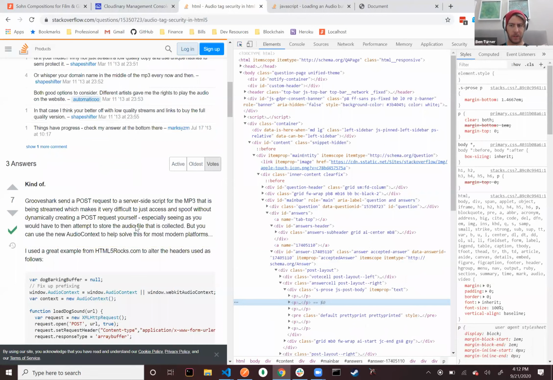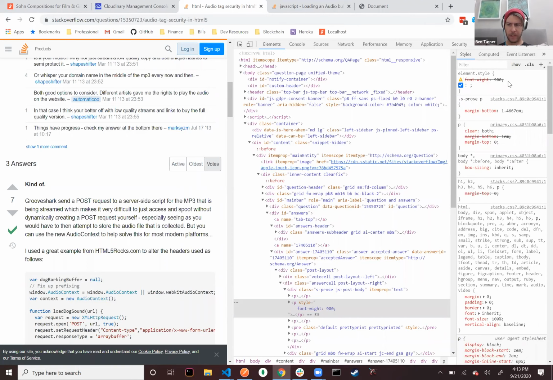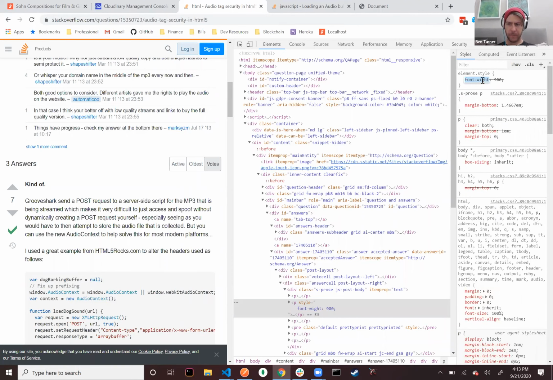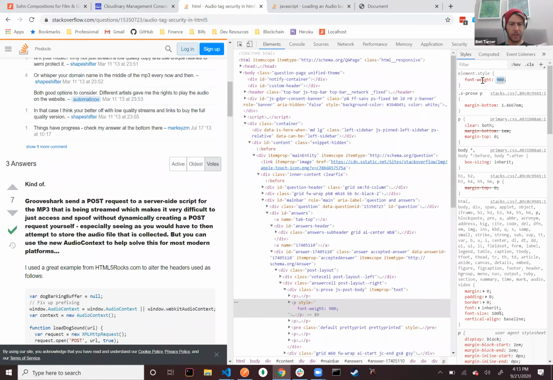So if this were my site, I could render my p tag and be like, you know what, what does it look like with a font weight of 900? Oh, that doesn't work. Oops, I spelled it wrong. Let's try a font weight of 900. Hey, look at that. It's all bold now.